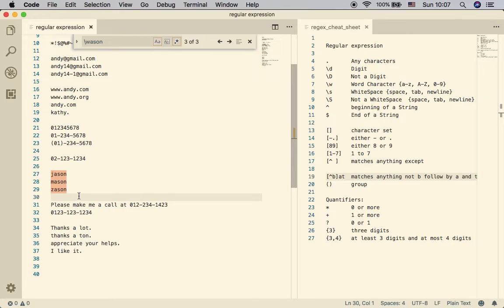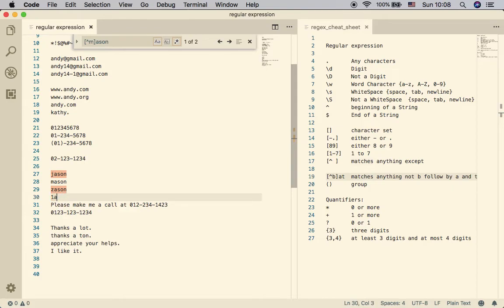Well, we are going to not include M at the beginning. How do we tell it not to include M at the beginning? We use this notation. So in this case, instead of backslash W, we put this bracket, and we say everything not including the M. As you can see, now it matches everything that has these patterns, not M, but everything else like JC followed by ASON. What about one ASON matching? Yeah, see? So that's the result.